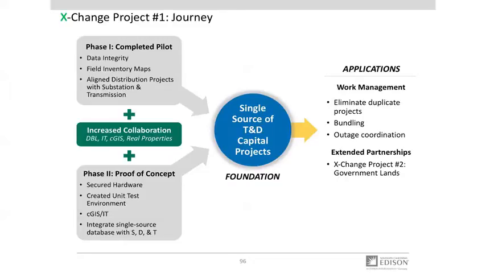Now, where are we at today? We'll do some unit acceptance, user acceptance testing, and what that means in a fancy word is just we're going to check for errors. We want to make sure that the data that we put out is good, solid data. What is that going to do for us? It will give us the ability to now look at all our projects from a district, region, substation, a single circuit, a full transmission line. Maybe we could bundle some work together because now we know that work is coming. So that's some of the added benefits.